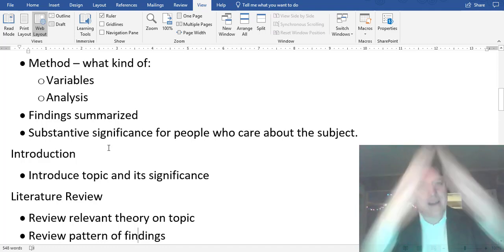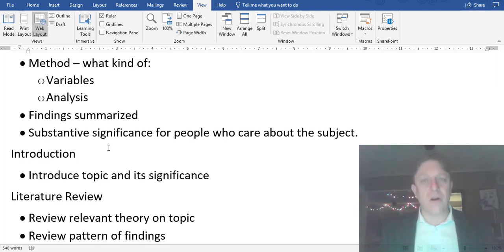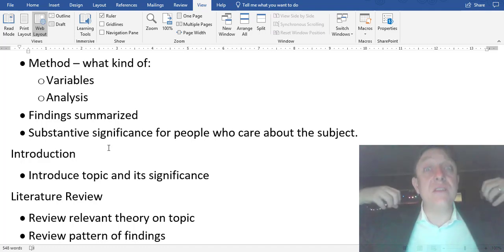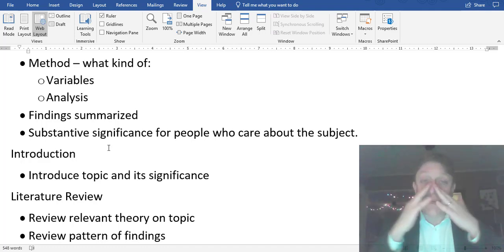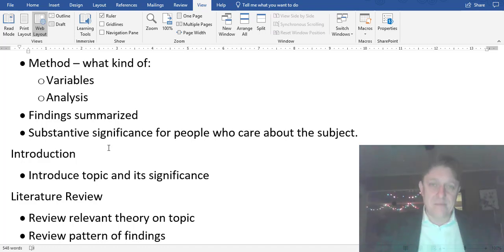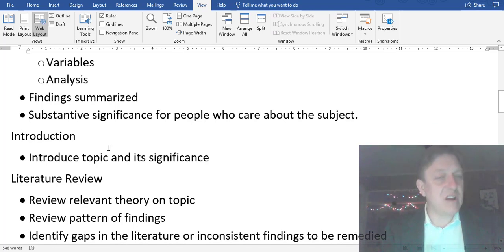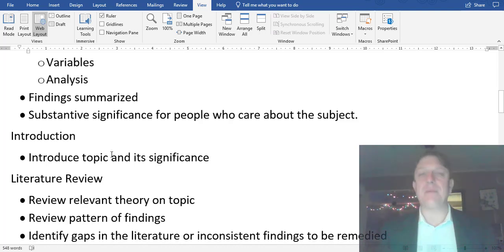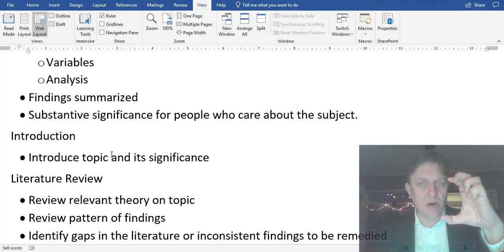Then in the rest of the paper, you're going to spell out in all the details of that. The abstract should represent the organization of your paper, right? So in your introduction, you're going to introduce the topic and its significance. Here's what I'm talking about. Here's why it matters. And then that can be a nice paragraph or two.